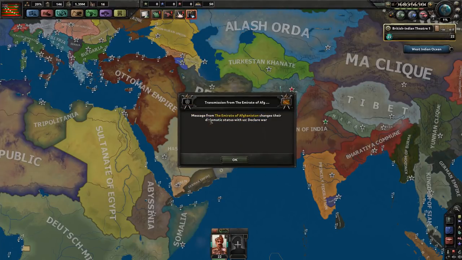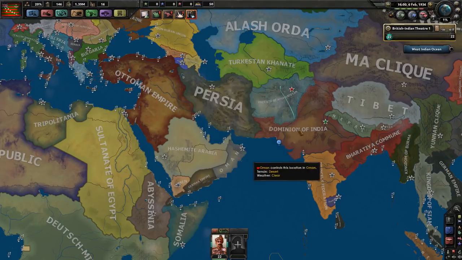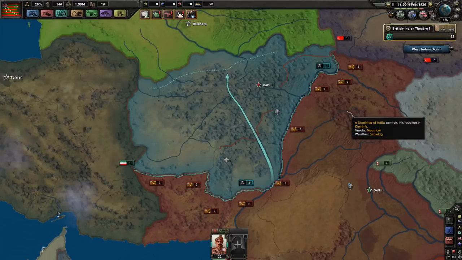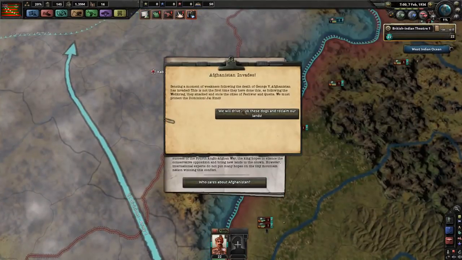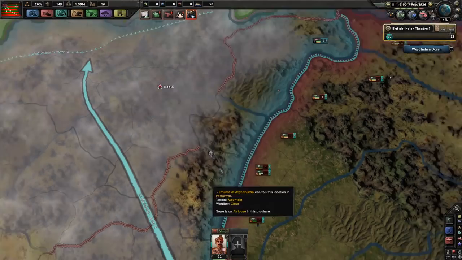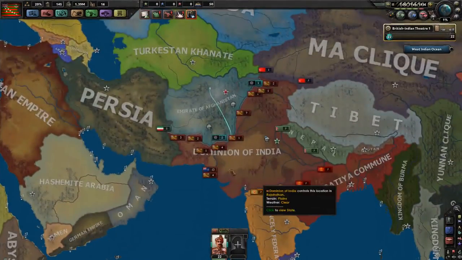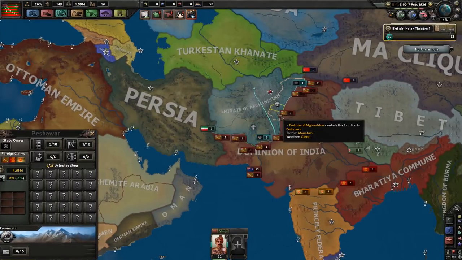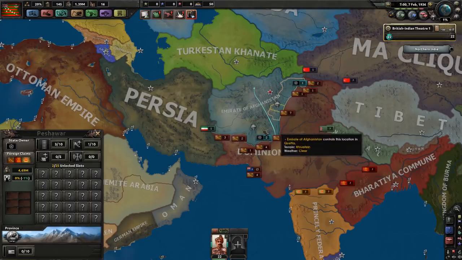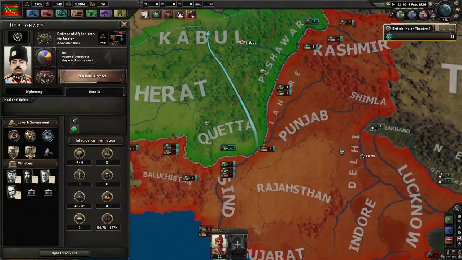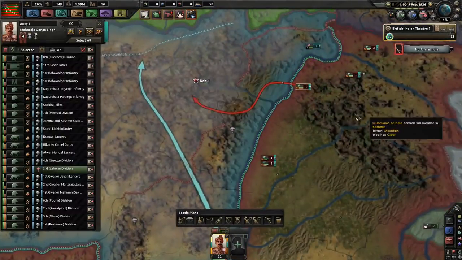And now the Emirate of Afghanistan has declared war. This would be the 5th Anglo-Afghan War. See, Afghanistan invades. We will drive them back and reclaim our lands. Because, as you will read here, when the chaos was happening in 1925 and 1926, Afghanistan took the time to come down here and sneak away with Peshawar and Quetta. And now you are going to take them back, which should be an easy task because they have 6 divisions or less. You have many more than that.